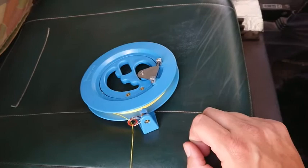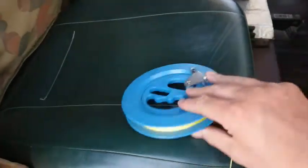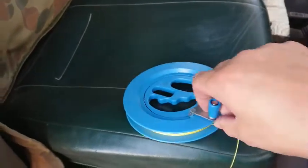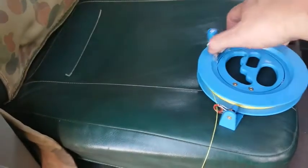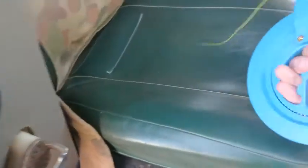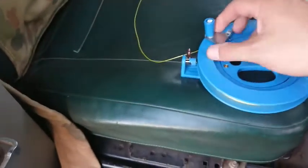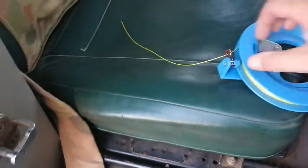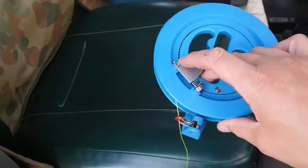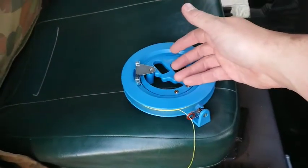Alright, I'm out in the field for this delivery. This has just landed on my lap. It's a brand new kite reel with a locking handle and nice little ball bearing race on it, and a little handhold that is just a smidgen too small for my ginormous hands. But it is lockable, which is nice, and it's got a little eye lead in here. This is going to go with my new camera kite. We'll see if it gets windy enough to fly that in the next few days, and we'll try it out.